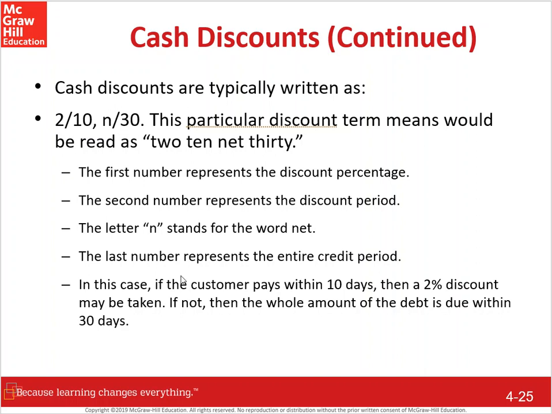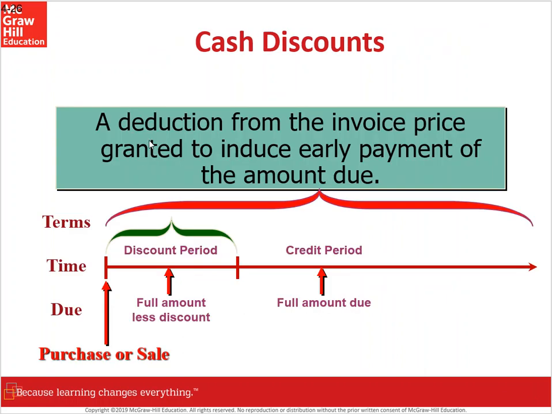in 30 days. So if you're a little more visual, I thought all of this was a bit wordy. The whole period we're looking at here is what's called the credit period, often 30 days. And then usually at the beginning of that credit period, the first 7 or maybe 10 days, that's our discount period. So during that first 7 or 10 days, roughly, you can pay the full amount minus that discount. Otherwise, after that discount period, you just pay the full amount due within whatever they say the due date is, often 30 days.